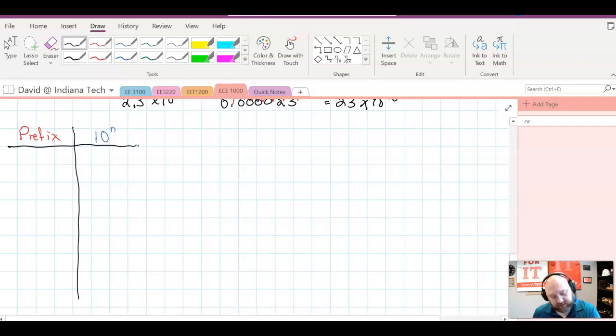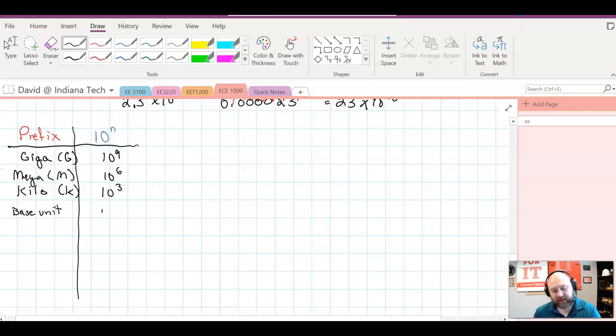So there is giga, which is just a capital G, is what we use, and that is 10 to the ninth. Then there is mega, which is capital M, and that is 10 to the sixth power. And then this is one that probably most of you are familiar with, kilo, 10 to the third, because you're probably familiar with kilogram, kilometer, things like that. That's a lowercase k. And then there's what I'll say just the base unit, which has no prefix. So there's no prefix for the base unit, and that would just be times 10 to the 0.